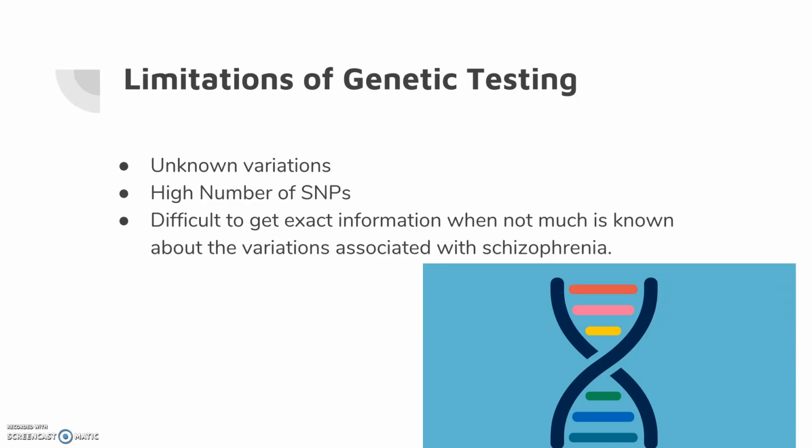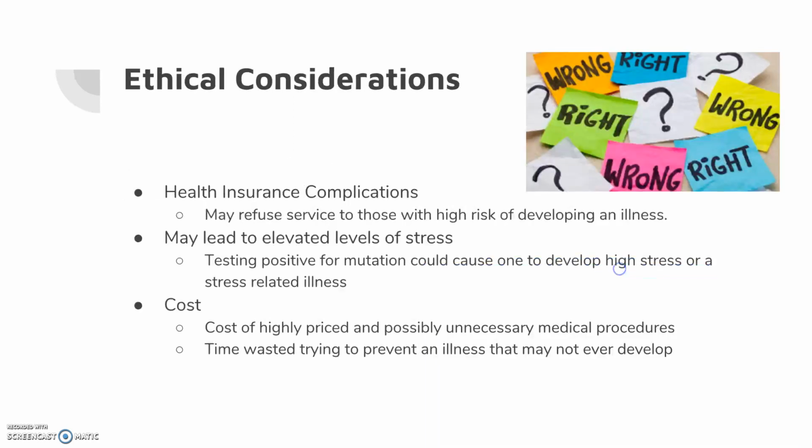Also, a negative test does not mean that an individual has no chance of developing schizophrenia, and vice versa. A positive test does not mean that an individual will 100% have schizophrenia. There are always exceptions in each study. There are some things to keep in mind when one decides to have a genetic test conducted. If the test returns a positive result for a genetic mutation that may have negative effects, the individual affected may develop elevated levels of stress, possibly to the point of developing a stress-related illness.